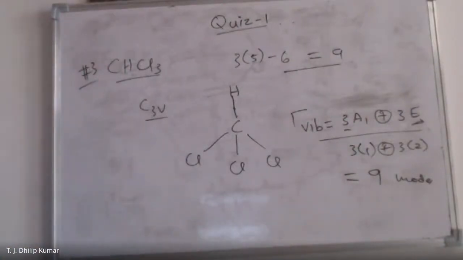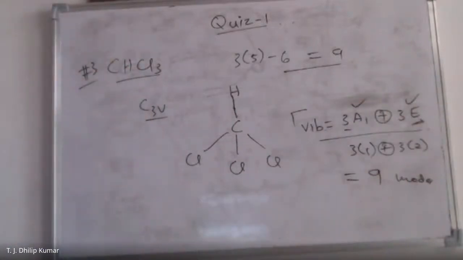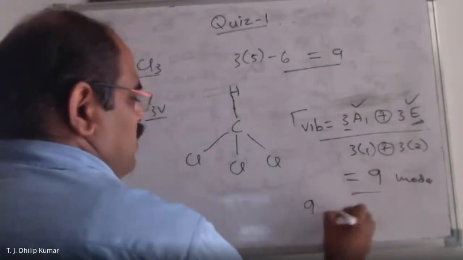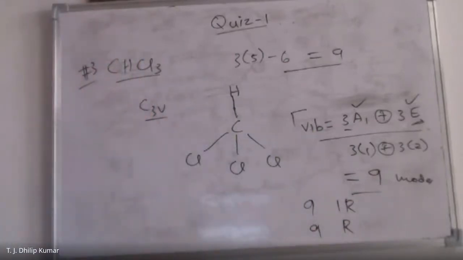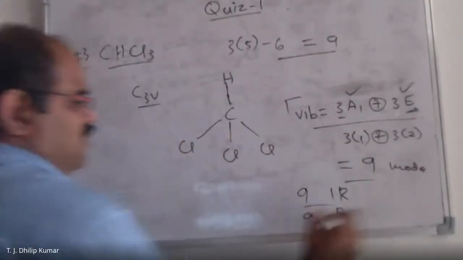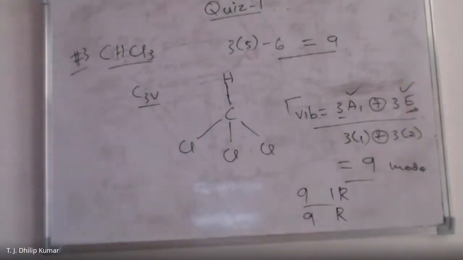And the C3v point group we have given already. So I think you can get 9 modes. See, this is A1 and E, right? If you see the character table, A1 has z, and E has x, y, and all these things. Both are Raman and IR active. All 9 modes are IR and Raman active, so you will get 9 IR and 9 Raman modes. Of course, how many peaks? Yeah, E is doubly degenerate, so the number of peaks will be less, but all are active.